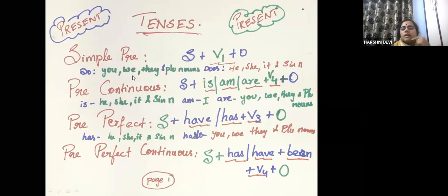Okay. Now why did I touch that? When to use do and when to use does. Do is used after the subjects you, we, they, and plural nouns. And does is used after the subjects he, she, it, and singular nouns. Right? So you have to be really very careful. And one more point to remember: when you're using third person singular, you should add s or es to the verb. For example, "he sing well, he dance well" is wrong. "He sings well, he dances well."